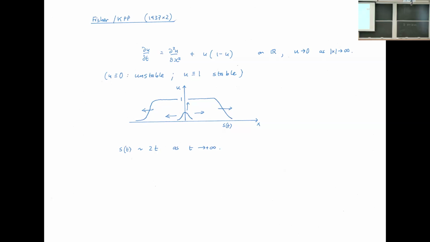So with these scalar equations, there's two main classes of traveling wave phenomena. One is associated with a wave connecting two different stable states, so heteroclinic. You can write this as a gradient flow. So in that situation, the state with lower energy will overrun the one with higher energy. That's not what I'm going to talk about. I'm going to talk about the connections between a stable state and an unstable one.